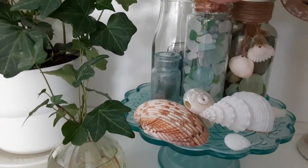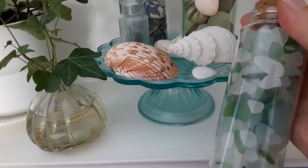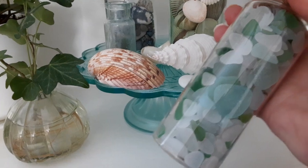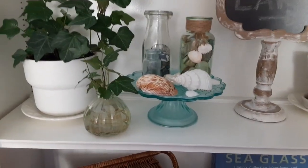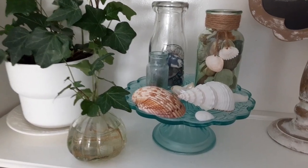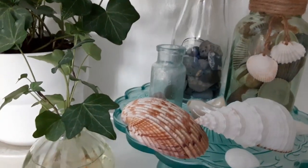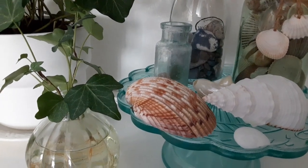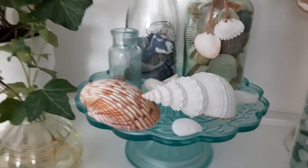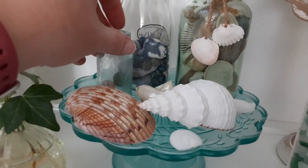This is kind of the best of the best of our collection — I'm going to pour this out so you can see it in a minute. Beach glass is one of my favorite things to look for. We don't have much from the ocean but quite a bit from the Great Lakes. In the back we have Leland blue stones from Lake Michigan up around Leland, Michigan — they're really pretty, that beautiful blue, and they're highly collectible with jewelry and everything.